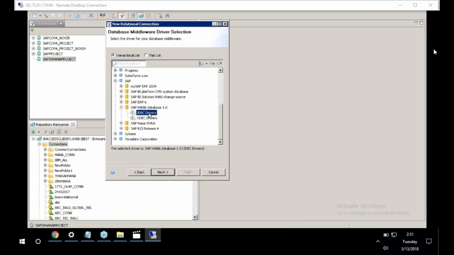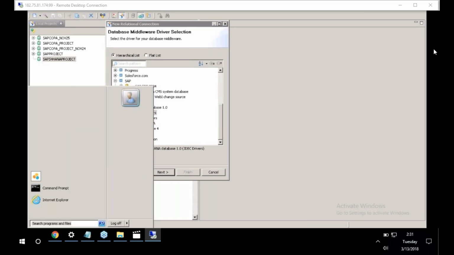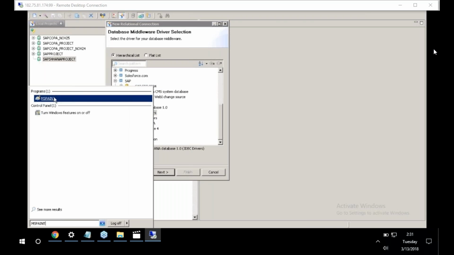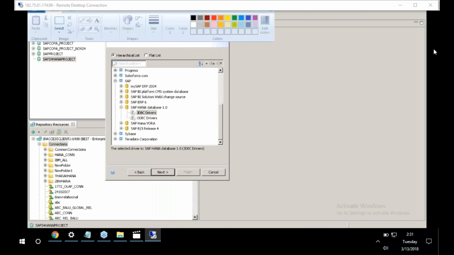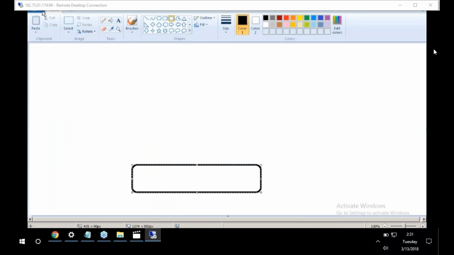Okay, so here you can see JDBC drivers. What are we trying to do here? Here you have S4HANA, and then here you can create a universe, and here you have the front end part.